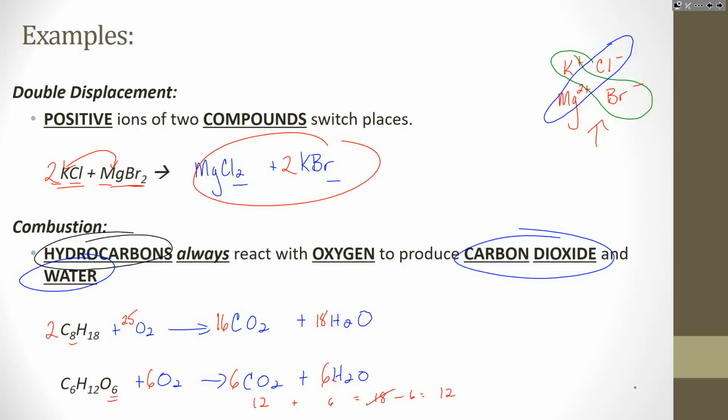So if you are trying to balance a reaction and it's not working, it's probably because you may have a formula wrong. There may be some sort of formula wrong, or probably a subscript incorrect somewhere in your formula. So that's always a good check: if you can't balance the reaction, there's probably something going on with it.